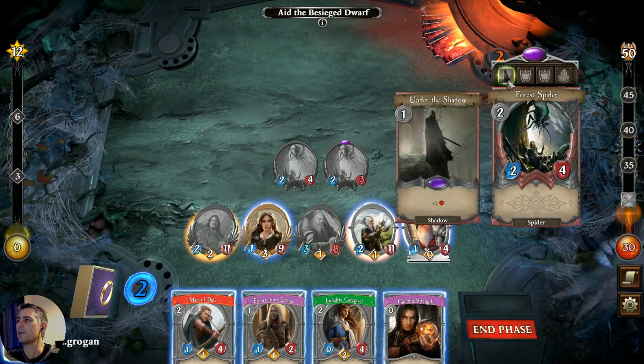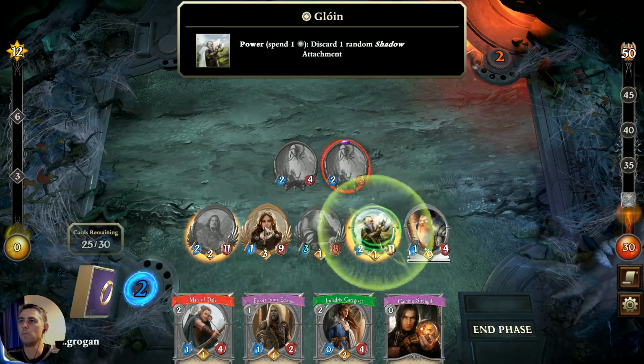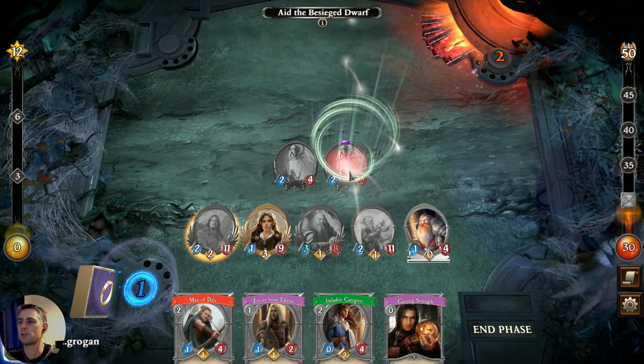Oh. So it's a healing. Right, the forest spider has got an attachment under the shadow, which has given it 2 health. Now, didn't I have a character that could do something? Yeah. Spend 1 to discard a random shadow attachment. So let's get rid of that. Let's spend the 1 and discard a random shadow attachment. Well, there is only 1, so that's gone.